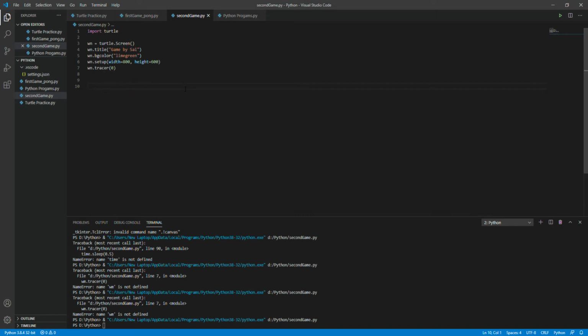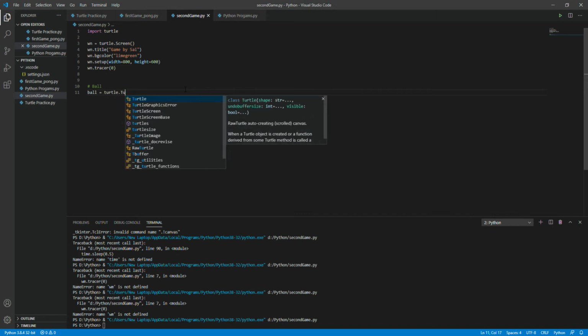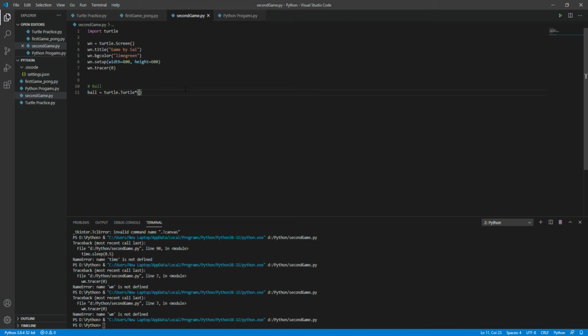Next we want to create the ball. Our ball is going to be a square. Again, ball is a variable for turtle.